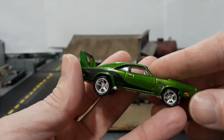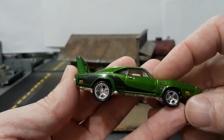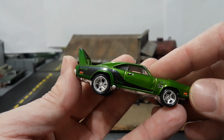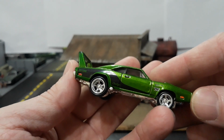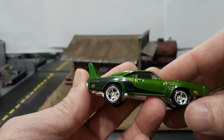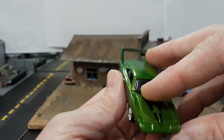Superbird is nice, but not primary. That Viper, though, is primary. That's a really wicked looking car from 2008. There was a regular variant and a super variant of it. I want that super variant in the Spectre Flame, like reddish orange color. Looks great. Has the same kind of wheels on it, too, these chrome 5-spokes. But this is a really nicely done car.